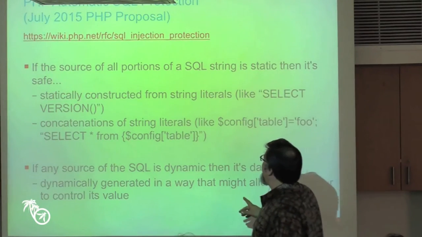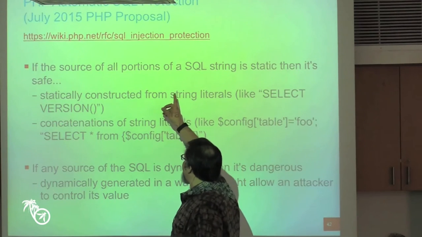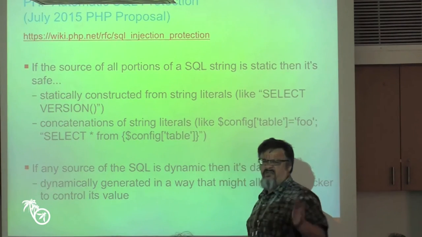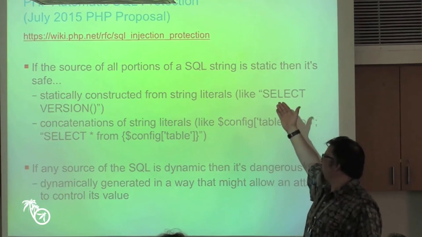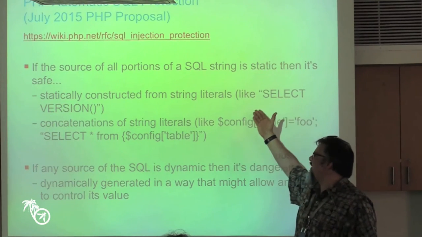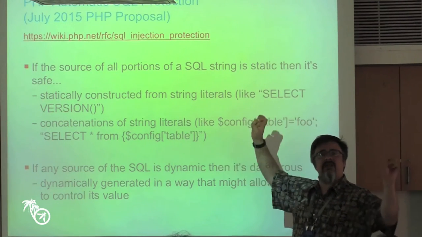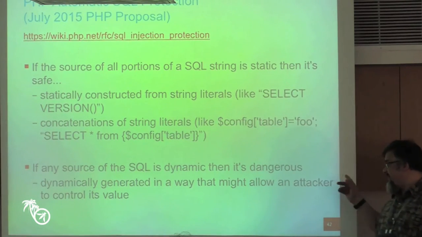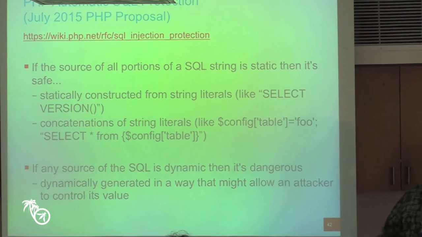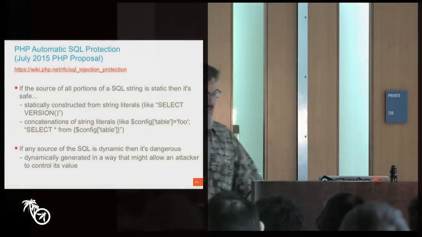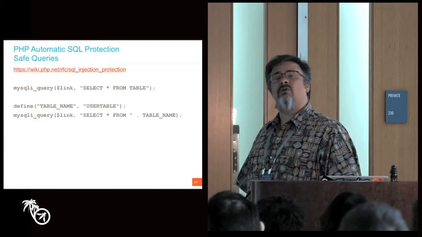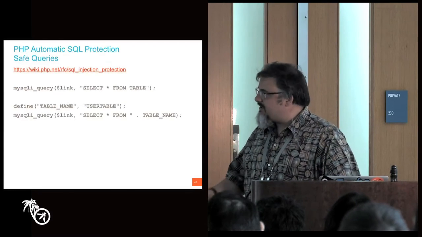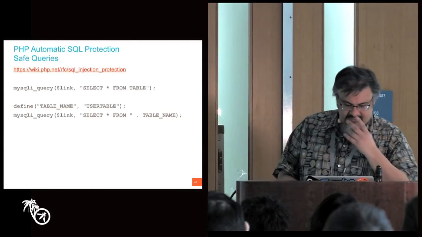He could detect if a variable is static. And if it's static, could be a lot of different things. Look at that in a second. If it's static and all the elements of your SQL come from static sources, it's a safe string. If any part of the SQL is dynamic, then it's dangerous, and it will block the query from running. And this is something you can push live into an existing PHP application with zero developer activity and protect you from SQL injection. So these are static, right?